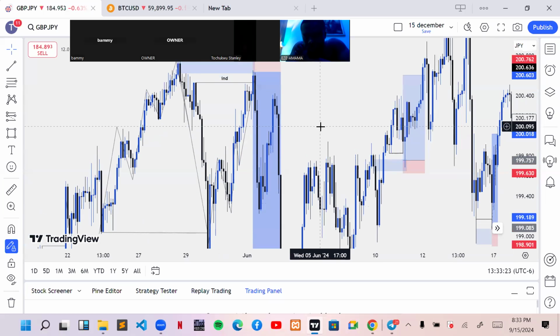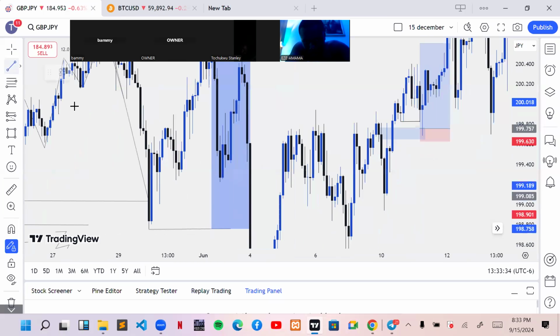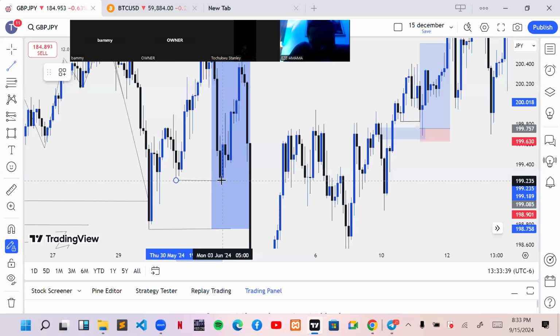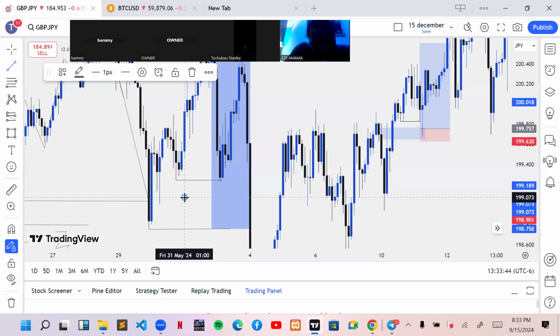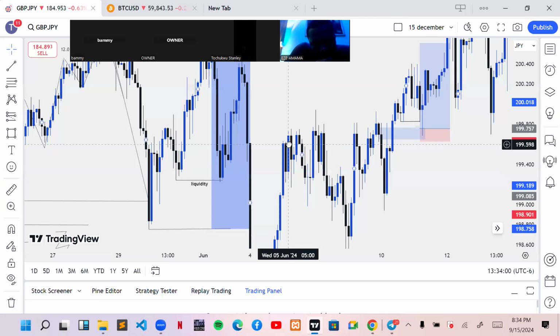Now I want to show you another example of where you could have also taken your profits if you don't want to take the risk of holding the trade for this long. If you pay attention here, you see an equal bottom right here, an equal low that the market made right here. So what did I say an equal low is? An equal low is actually a type of liquidity. It's a sell side liquidity, equal lows. So that was what the market made here, an equal low. So there's liquidity laying down here.